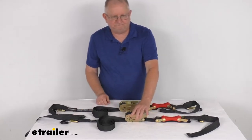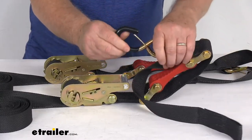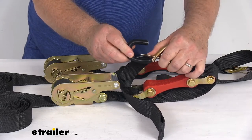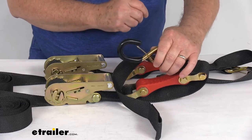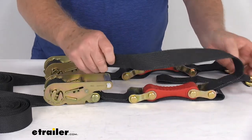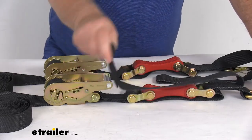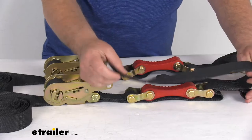On each end of the strap there are nice S-hooks. When you push down the retention clip it gives you a nice one-inch wide opening, allowing for a hassle-free connection to your anchor points. The hook itself has a rubber coating to protect your gear, truck, or trailer. The retention clips are spring-loaded to keep the hooks connected to the anchor points. There's also an integrated soft loop strap with a loop on the end — if the hook is hard to attach somewhere, you can run this soft loop around an axle or handlebar, hook it back to the hook, and tighten it up.